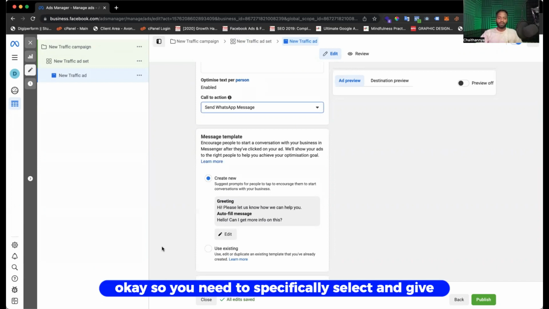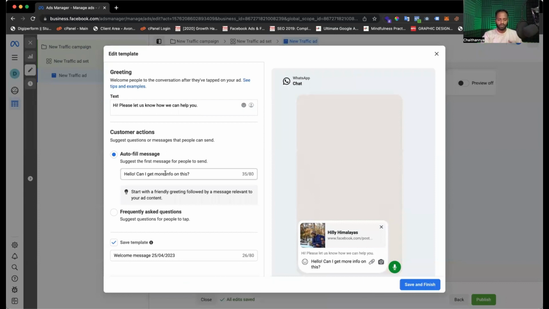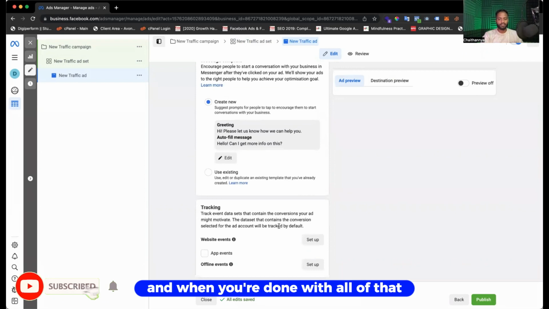So you need to specifically select and give, or maybe ask questions, in a welcome message here. Maybe you can ask any sort of questions which you want them to click on, and once that is done, save, give the template name and click on finish. And when you're done with all of that, you just hit publish. Your campaign will be launched successfully.